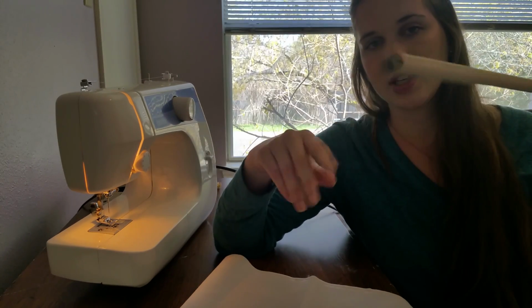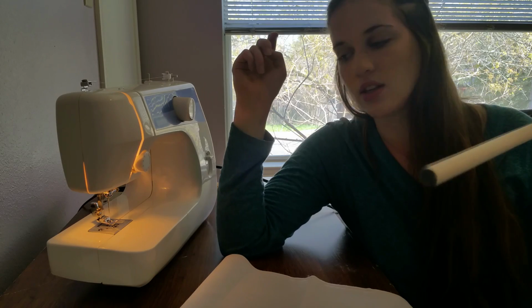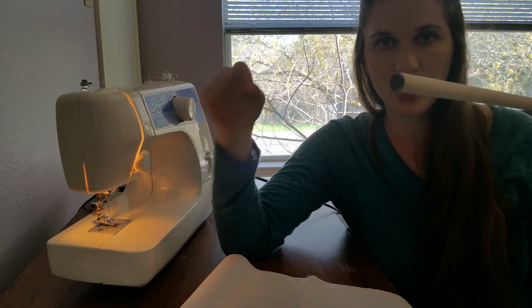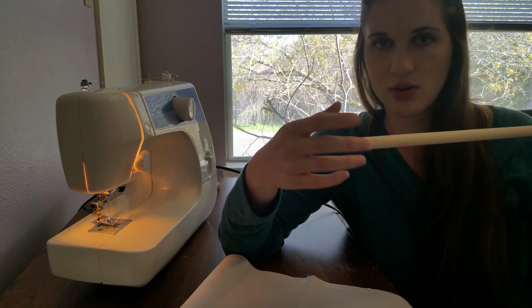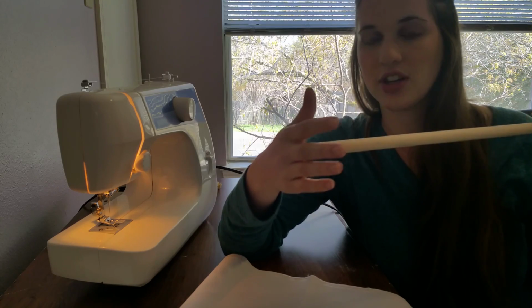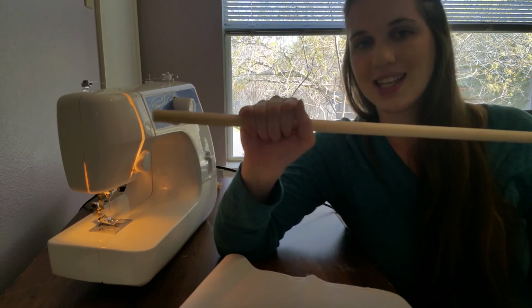It's 5/8 inches in diameter, and I chose that width in particular because the sidebars that my husband made me were made to fit a 5/8 inch dowel. So the ones that you can get at Joann Fabrics fit a 5/8 inch dowel. You can obviously customize that if you want to have thicker dowels. They will be less likely to bend.